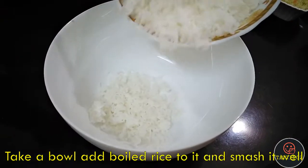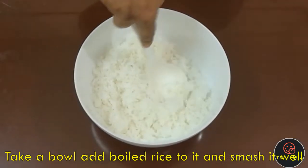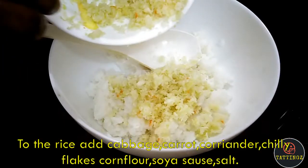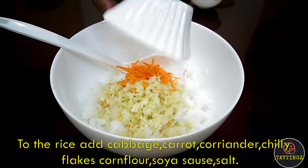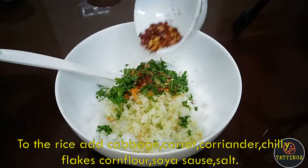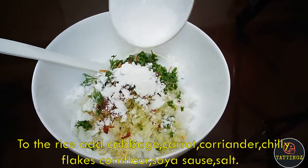To start with, let's take the rice in a bowl and smash it. To the rice, now let's add grated cabbage, carrot, coriander, 1 tablespoon chili flakes, 3 tablespoon corn flour, 1 tablespoon soya sauce and salt to taste.